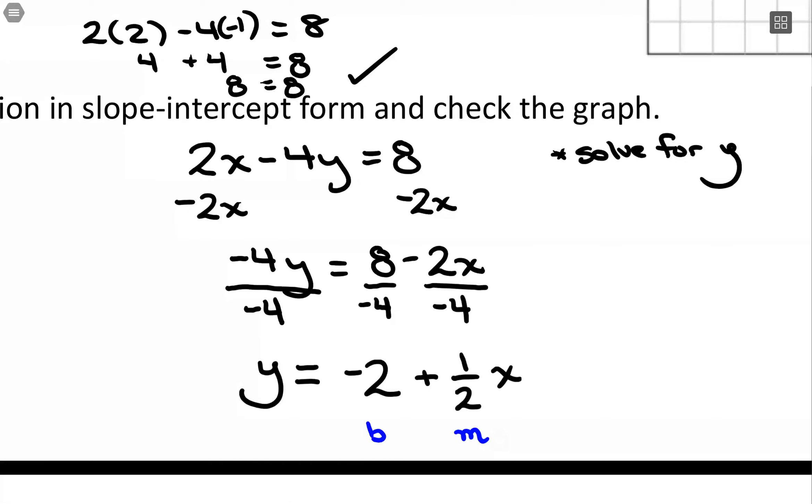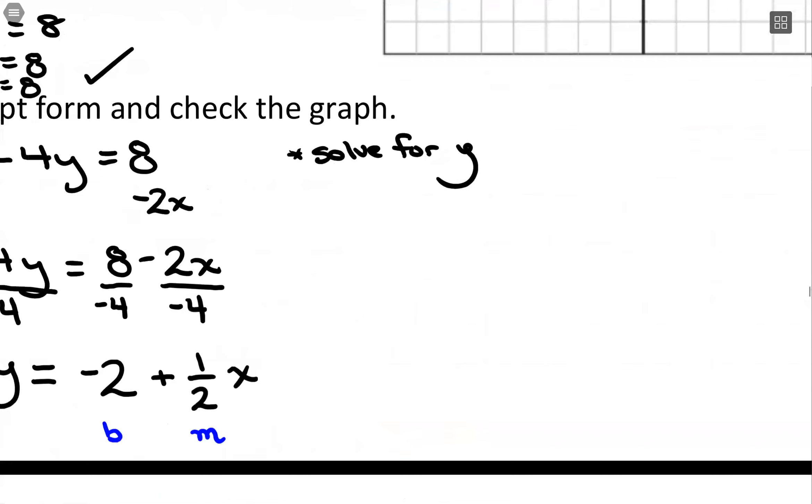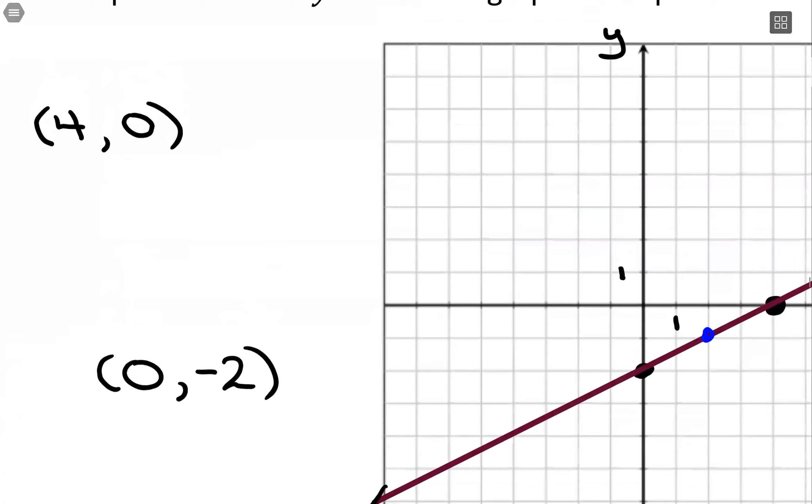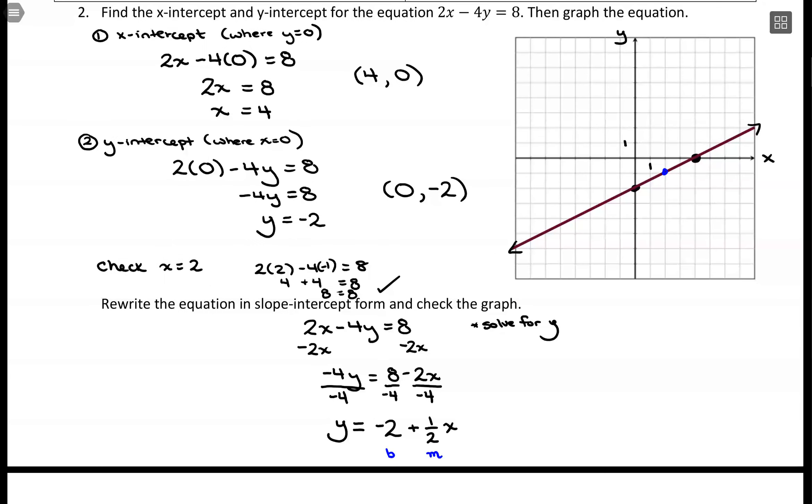So to check it, what we could do is go to our graph. So we should have the point 0, negative 2 being graphed, which we do for our y intercept. And then a slope of positive 1 half, so we move up 1 to the right 2. So let's just map that out, up 1, to the right 2, and that does follow our line correctly. So when you solve with this, you can double check by going to the graph and making sure that you do have the correct y intercept, and it maps correctly using the slope.